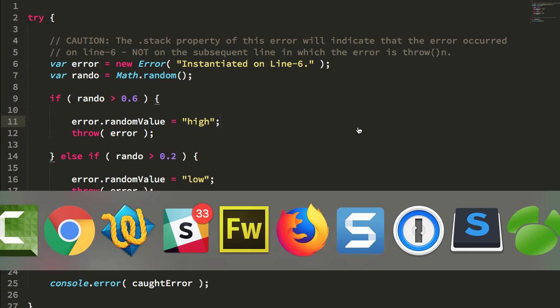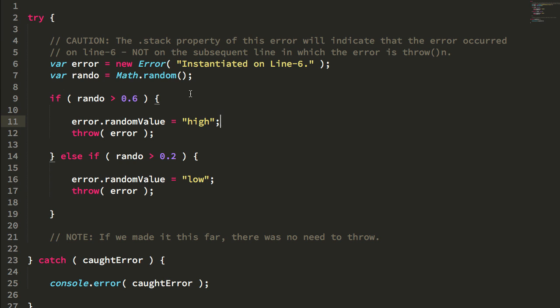So anyway, this is just something interesting that I had come across in someone's code, and it did make debugging quite a bit more difficult. So just a suggestion to always keep the construction of error objects and the throwing of error objects in a single expression in order to have the stack trace point to the actual line in which the error is thrown, not just in which it's created.